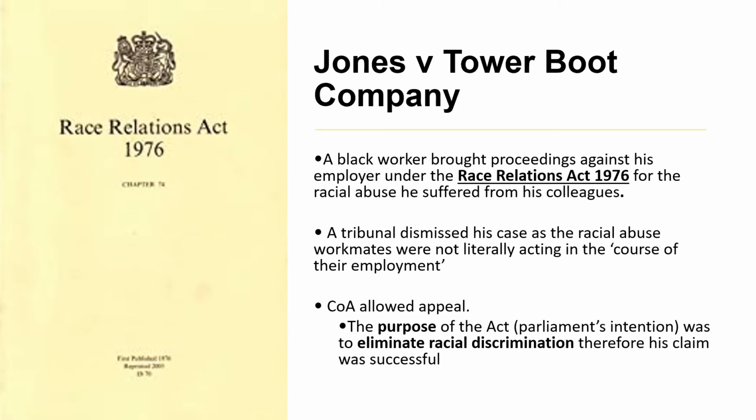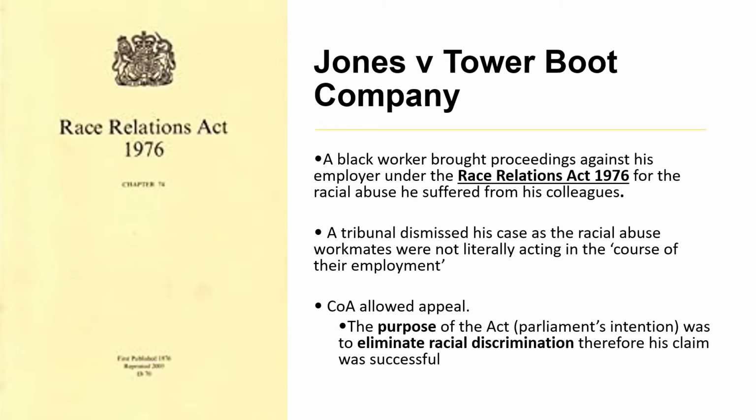So, Jones and Tower Boot Company. In this particular case, a black worker brought proceedings against his employer under the Race Relations Act of 1976 for the racial abuse he suffered from his colleagues. Now, a tribunal dismissed this case as the workmates were not literally acting in the course of employment. If you remember, you will go through this further on in the course when you look at vicarious liability. This is where employers are made liable for the actions of their employees. Now, they will never be liable if the employees are not acting in the course of employment.